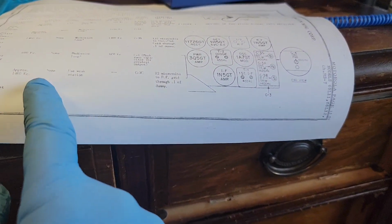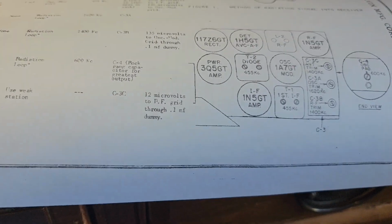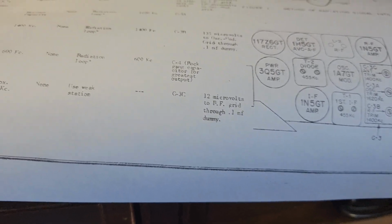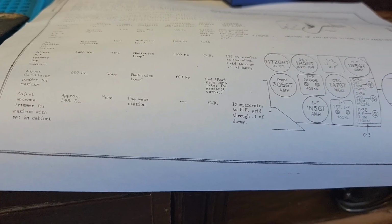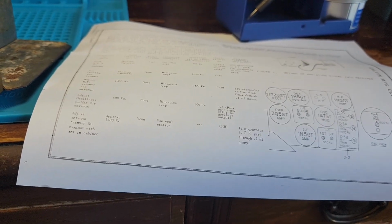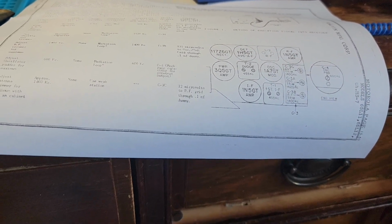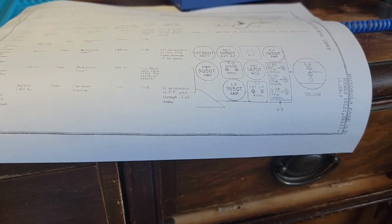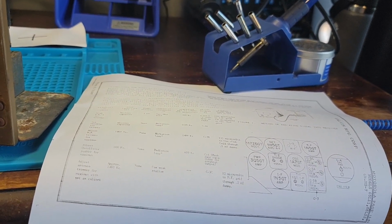The last one's a little trimmer. It's done at C3C, so this back one. You set your tuning control to 1400 kilohertz, and then from there, you just tweak it till you get a better signal by ear. So nothing too exciting about this.